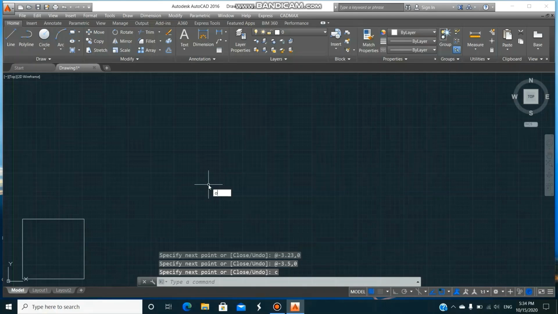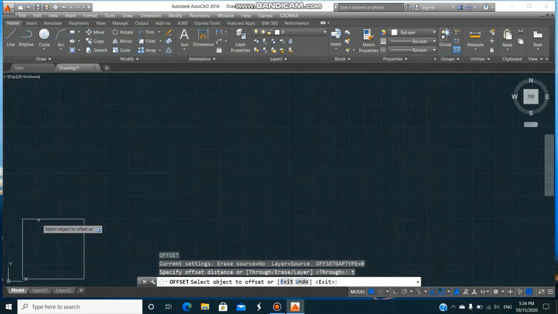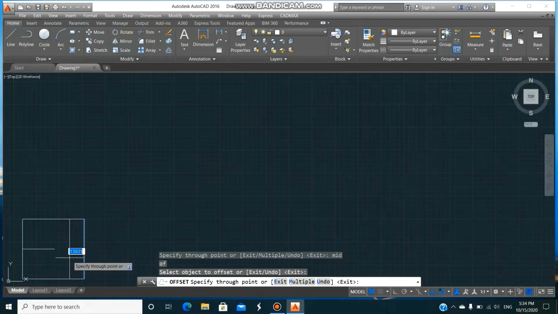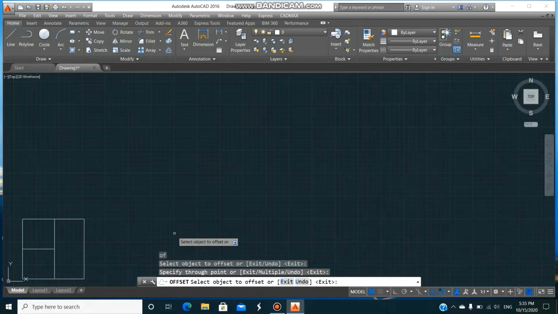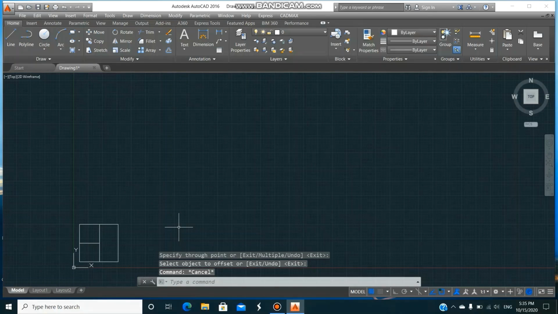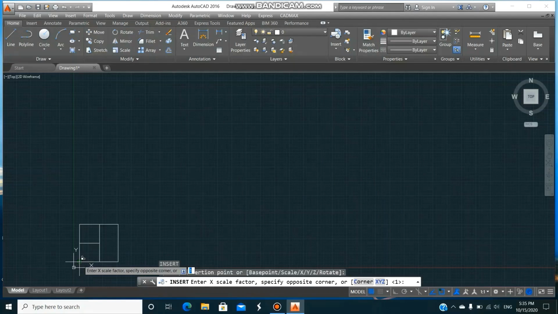Then offset distance, through this point to the midpoint of this. Offset this to the end point of this. Then insert columns. This template file already has one symbol C, that is block C. We will see in this C block. Click that point, 0.23.